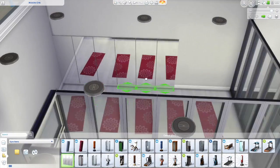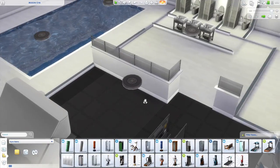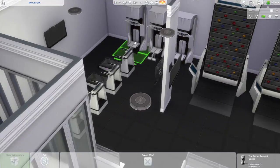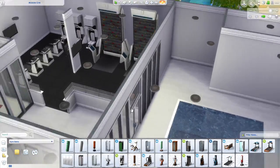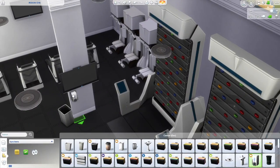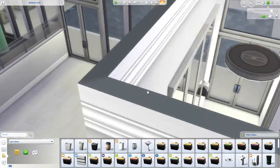I would have really loved to see a little bit more fitness items brought within the game pack, because we did get the new rock climbing wall, but that was really the only new fitness item that we got, because the other ones, which are the treadmill and the workout machine, we already had those exact same ones in the game. So to me, they're just a recolored version, which is kind of a downer because we can just download CC for recolors. So I really don't see that much of a difference with the items.